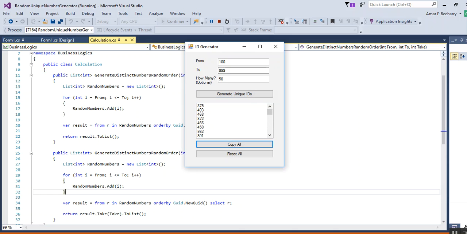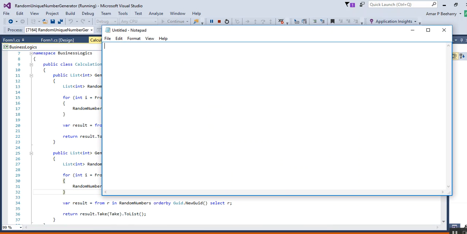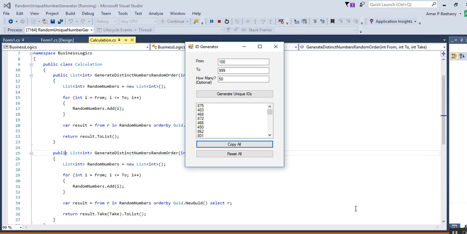You can copy them all and paste them someplace else as such. Or you could reset and go again. It's a loop, so you can run it as many times as your system allows you to. As I said, I will make the source code available to whomever may have a need for it. All you'll have to do is download it on a system that runs .NET, and you can run it.